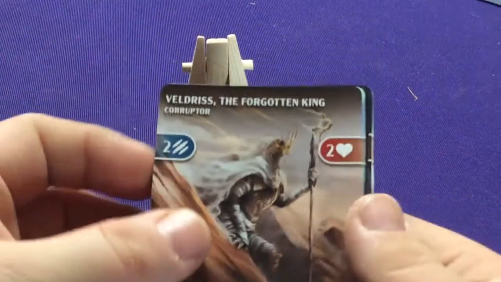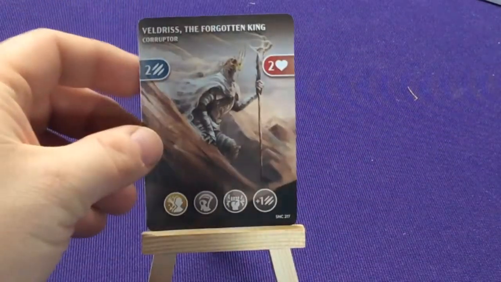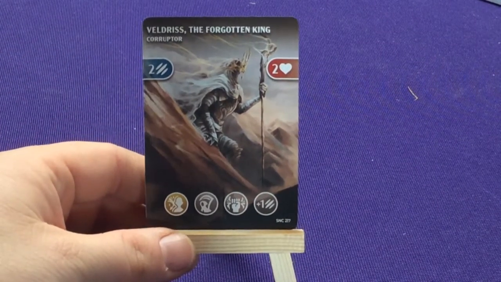Alright, now we're going to look at the other cards that came with it. These are the Corruptors. So these are guys that you're going to fight if you're playing solo mode.